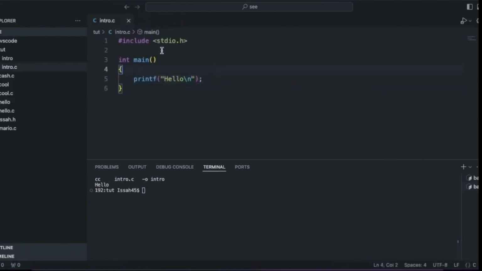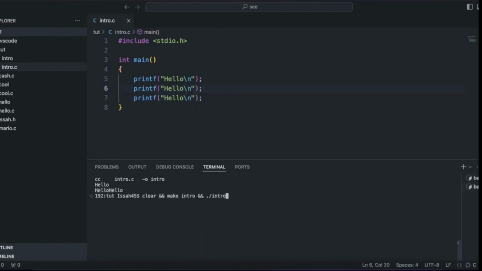So anyways, this int main, we don't really have to learn what it is right now. It's just there for now. So anyways, printf stands for print format, because we're going to learn that later as usual. So let's print 3 lines. If we remove the \n out of one of them, that's going to turn to this, because there's no new line separating them.